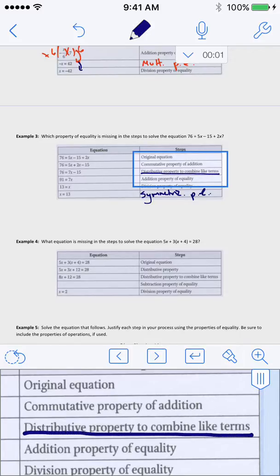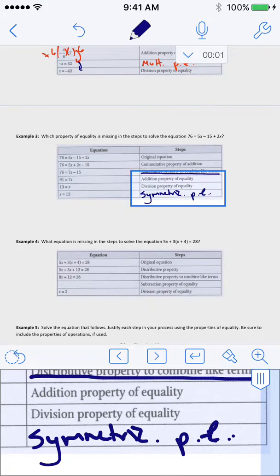That's when you have to combine stuff on one side. So remember, when we first talked about why like terms work, it was the distribution property. You can take that stuff out because they are like, right? So that's the property of combined like terms. Again, if you want to abbreviate it, you're welcome to. You can call it distribution.